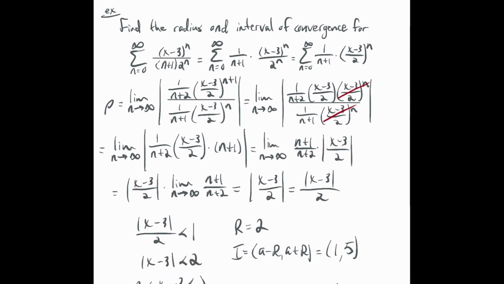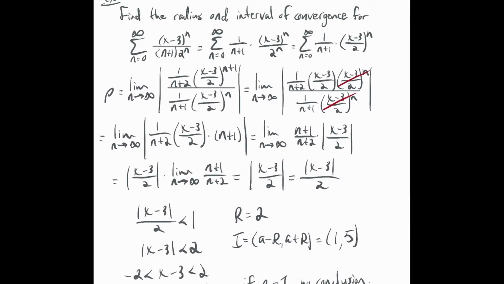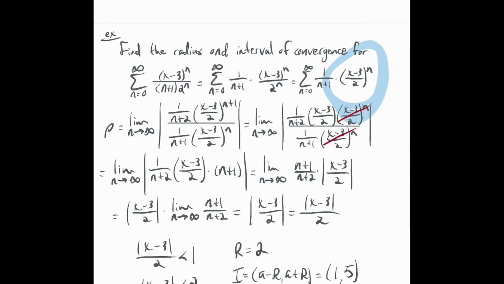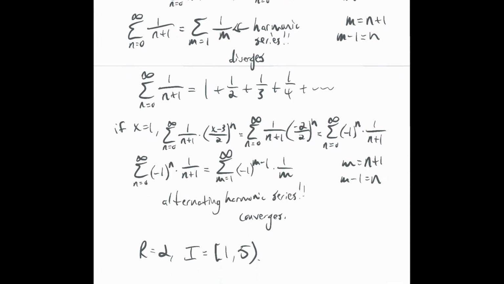When you look for a radius or interval of convergence, you won't always have to use the ratio test, but it's typically the examples we're going to do here. The ratio test works for all of those. There might be an example in an assignment where you need a different test, but you should probably start with the ratio test. Because of the power series nature, you're always going to have something like this. So go for the ratio test by default. There might be cases where the root test is going to work better. Anyway, you do the ratio test, and then you check the endpoints. Okay, so let's do another example.